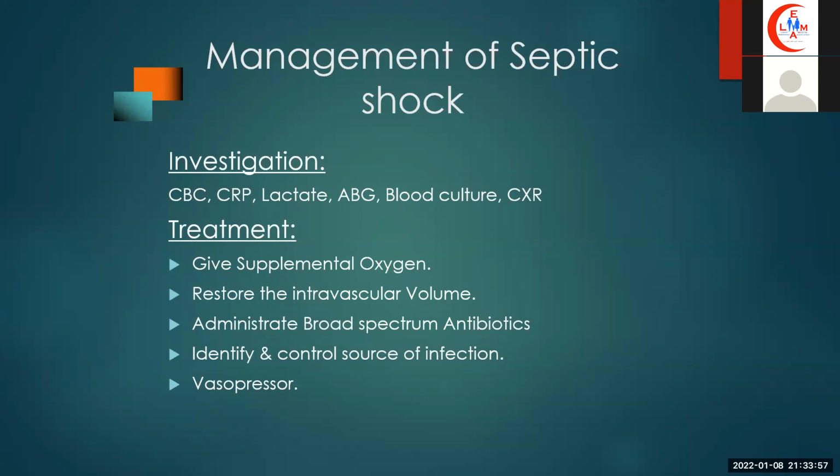Monitoring is very important. So you need to check the mean arterial pressure. You need to keep it equal or more than 65. And you need to check the lactate level, because lactate is quite important. If it is high initially and you resuscitate the patient, you need to check it again. If it is coming down, it means that you're doing the right thing. So serial lactate levels help in assessing whether the patient is responding to the treatment.